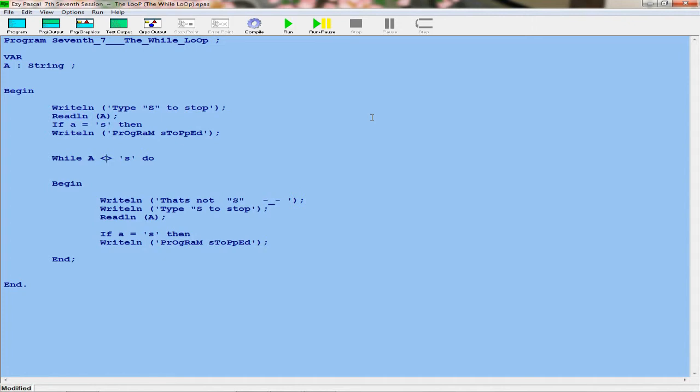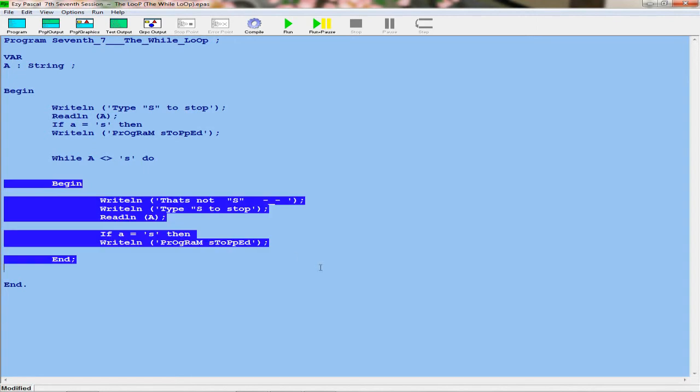It is a less than followed by a greater than sign, and cannot be written like this or any other way. It is just this way. So while a is not equal to s, do this.